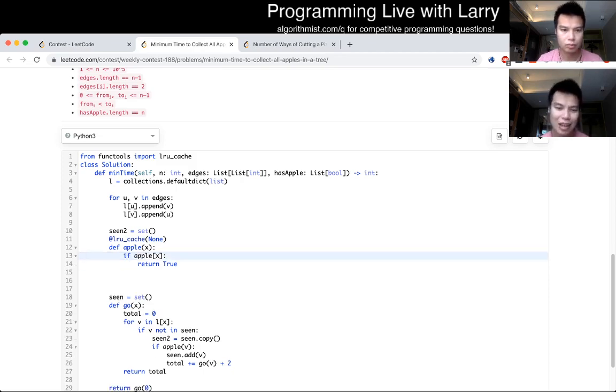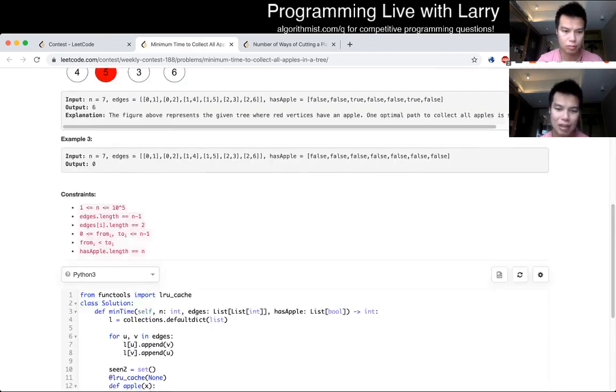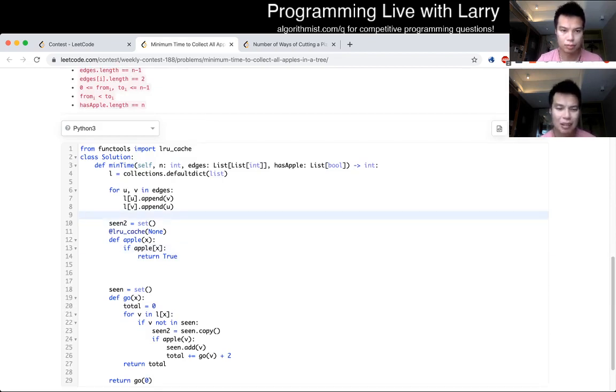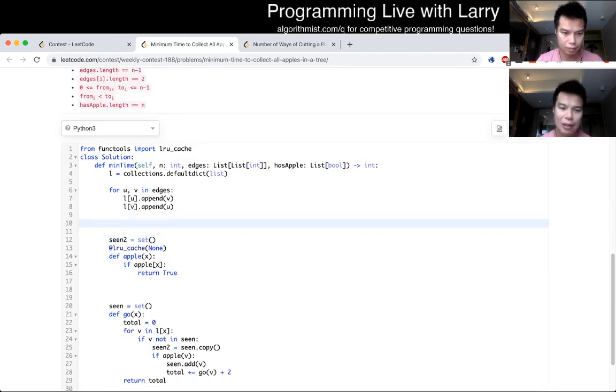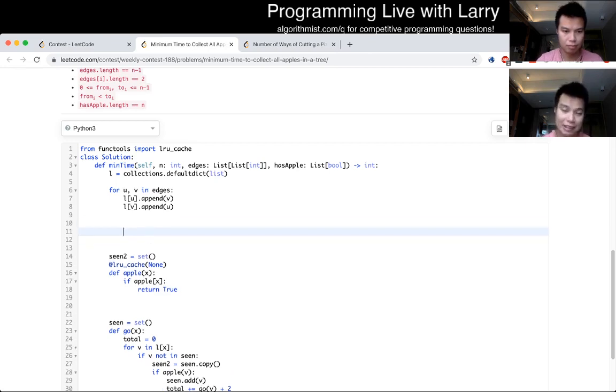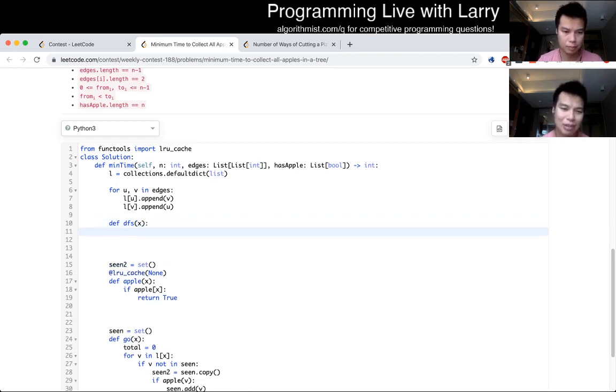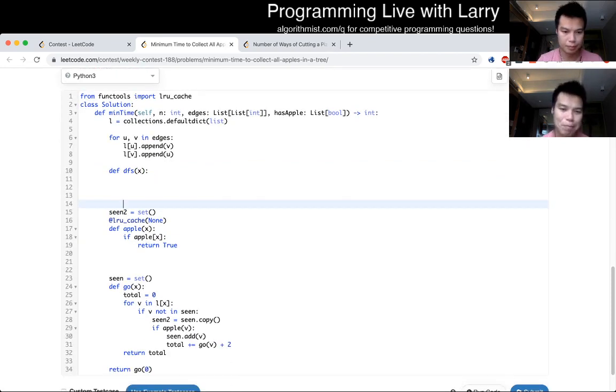I spent a lot of time thinking about how to do this, mostly because I wanted to avoid the obvious of just creating a tree myself. And I was like, okay, if I just want to create this tree where it's a directed graph, how do I go about that? All right, let's just go through a depth first search and remove the back edges upwards, starting from 0. So that's what I did with this depth first search.